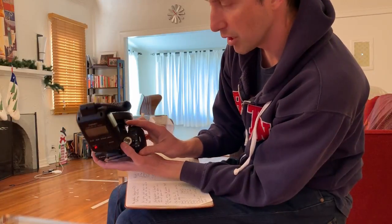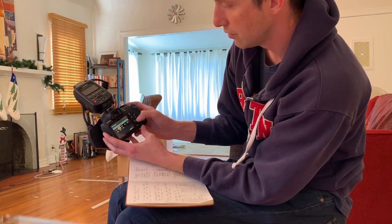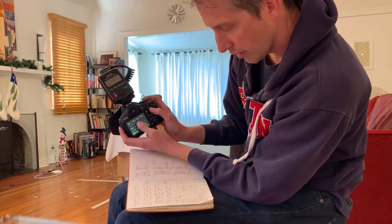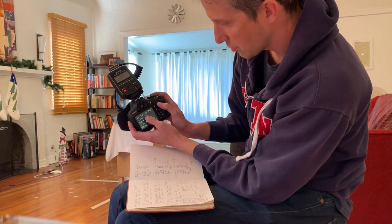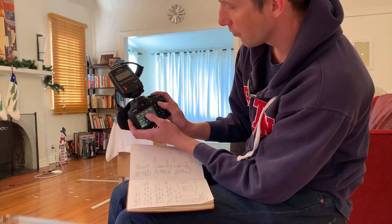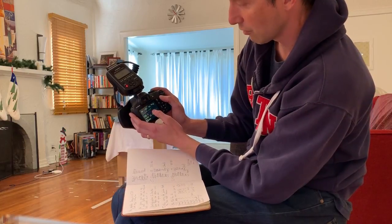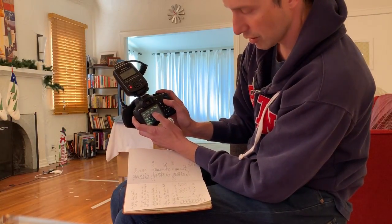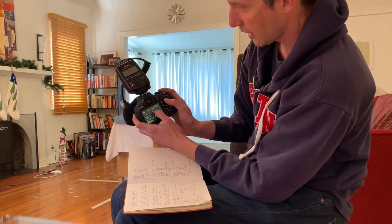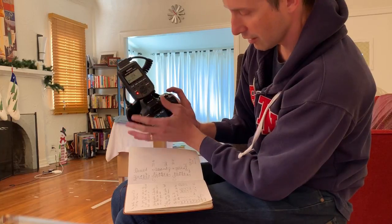This is set to manual, by the way. ISO 100 — set that by pushing the ISO key. The shutter speed, not that important here, but 1/80. Because you're using the flash, it's not really important, but you want to make sure that's been working well. F-stop 8.0. Flash 1/16 — we can adjust the flash like this.